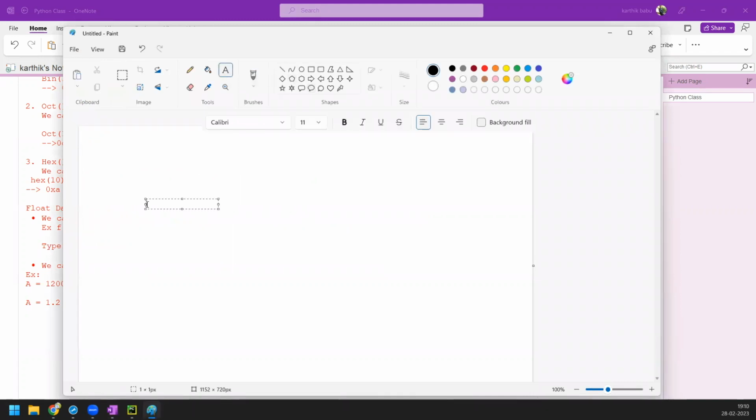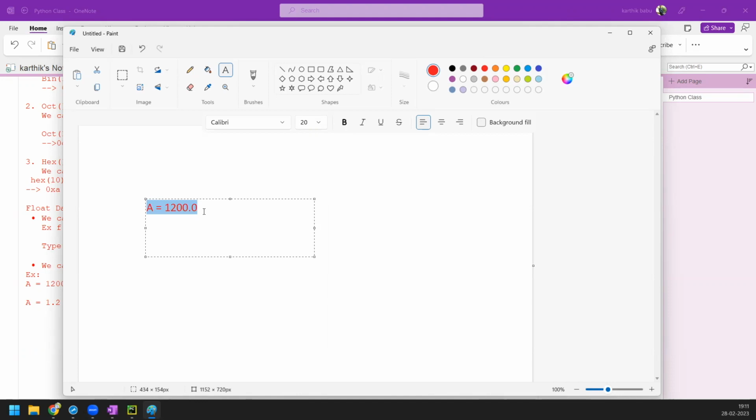Okay. Let me type it as A is equal to 1200.0. Let me increase the font size, let me give it as 20, and let me keep this in red text so that everybody is able to follow it.